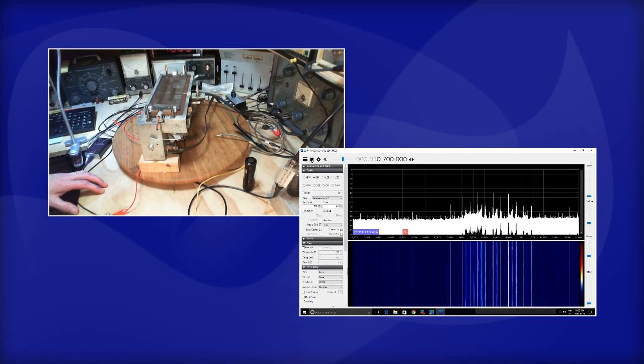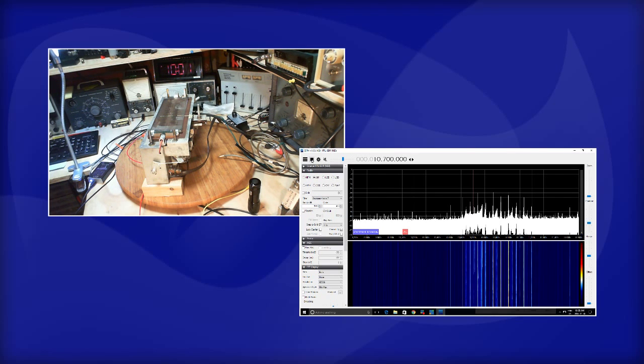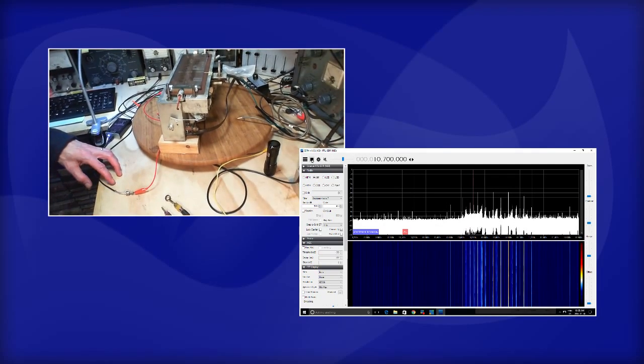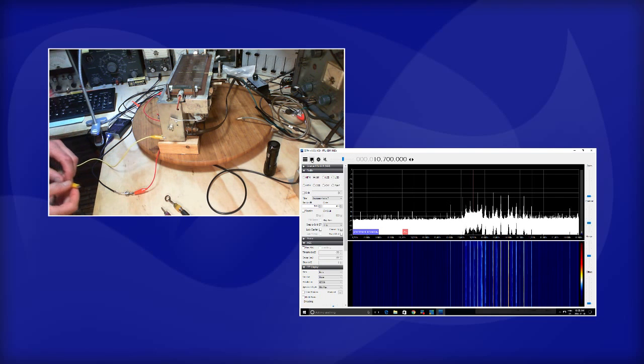Why is it looking the way it's looking exactly? I mean, I can see the IF in there amongst all that junk. How can I strengthen this? I will try putting a ground from the antenna connection here, and ground it to the chassis. Maybe that'll amp up the signal a little bit.